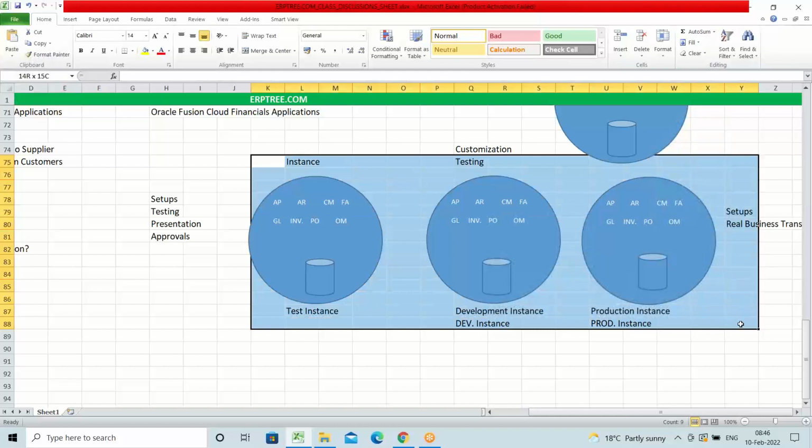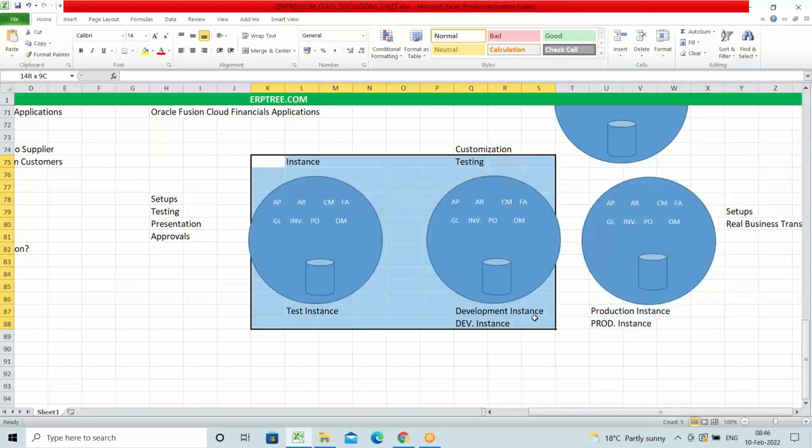Okay, once the client starts using production, we are not going to stop these instances. These instances we can also use. What purpose do we use them for? If anything goes wrong, we can test in this and justify what's wrong and how it should be done. For validation purposes, these instances can be used.